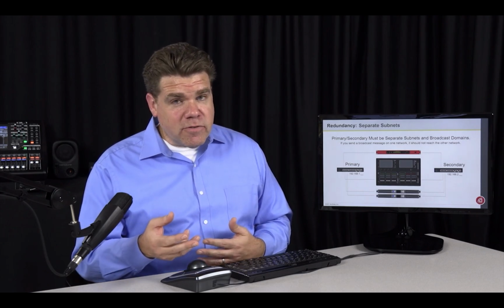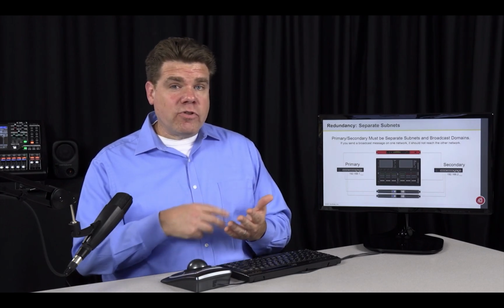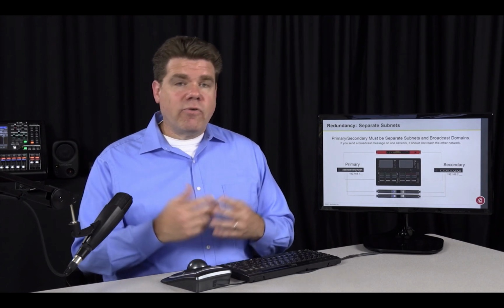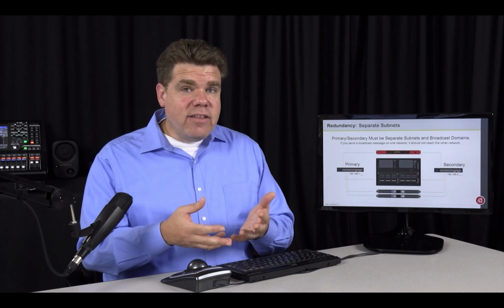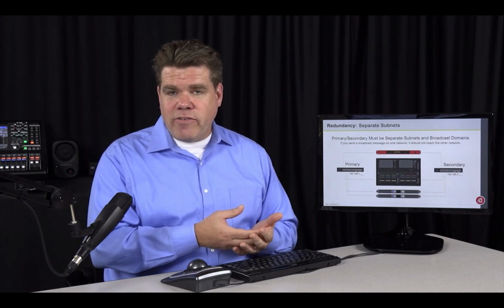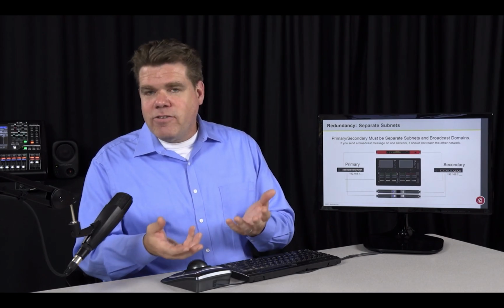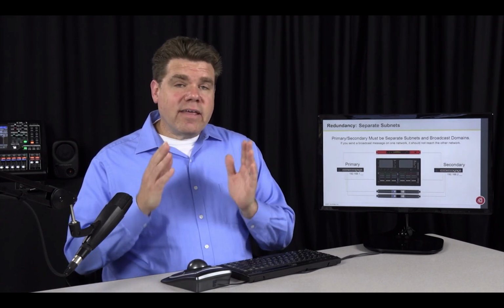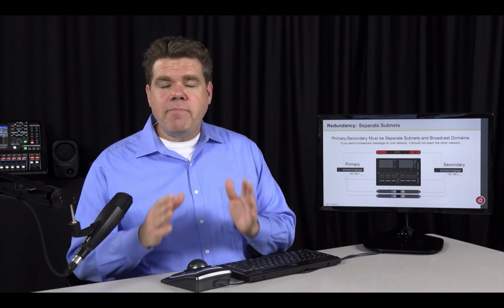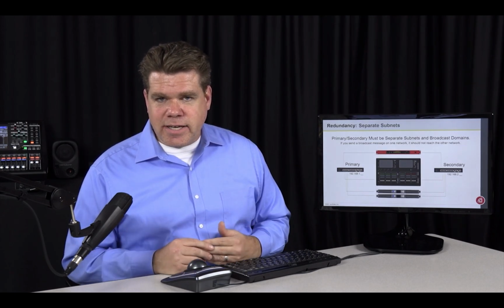If you do that with multiple devices, now you have the potential for loops in your network, right? So then the question becomes, did you have spanning tree engaged? And if you did, then it's going to turn off links to some of your devices. And if you didn't, well, then you've got a broadcast storm. So pick your poison. So again, the key is to make sure that you keep these two networks completely isolated.